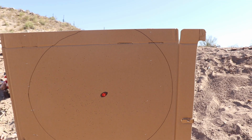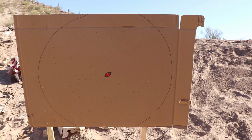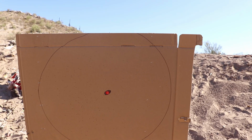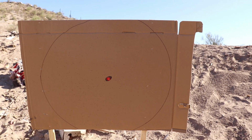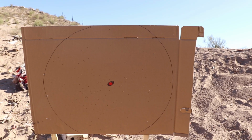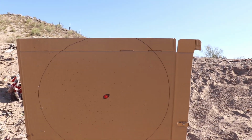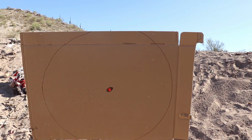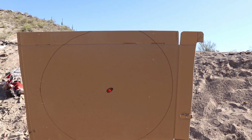Got a very good pattern. I put the bead right on the red dot there, and got a good concentration of pellets within that 30-inch diameter circle that I drew, and that's kind of the testing pattern for a shotgun. As you can see, the cardboard wasn't quite big enough top to bottom, but side to side it made it within that 30 inches, and I was able to test that. So we got a very good pattern in there with that improved cylinder barrel. So not quite full, or not quite open, but nearly, and a good pattern for any kind of a, again, more than likely a dove or quail. So let's take a look over here.